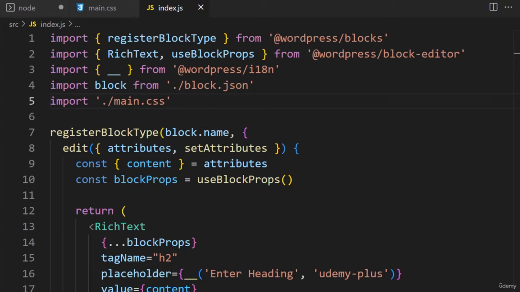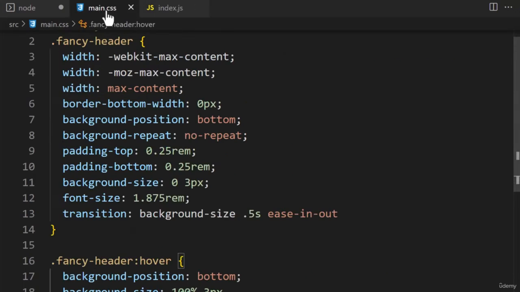Unlike previous imports, the CSS does not get assigned to a variable. That's to be expected. We're not able to manipulate our CSS. There isn't a point in assigning the CSS to a variable. It's perfectly valid to import files like this. After importing our CSS, Webpack will create a separate file for our CSS. We'll see what this looks like in a moment. Let's head back to our CSS file.